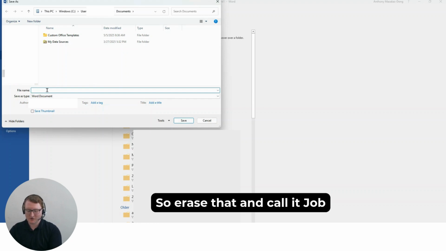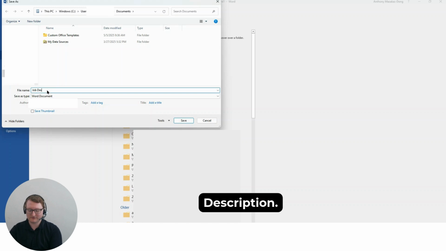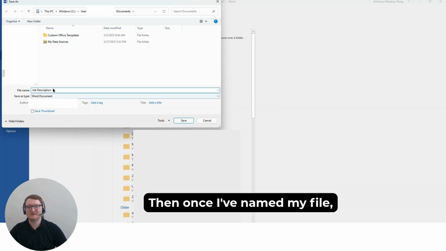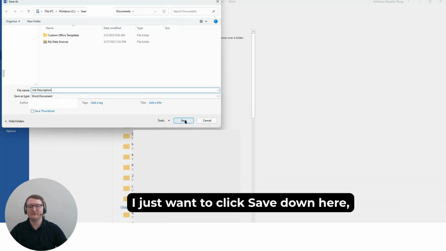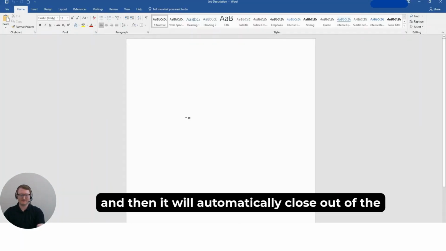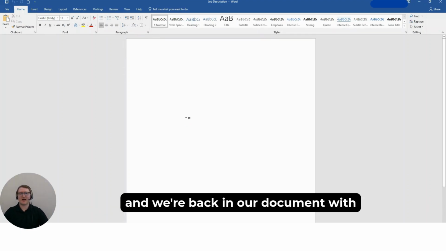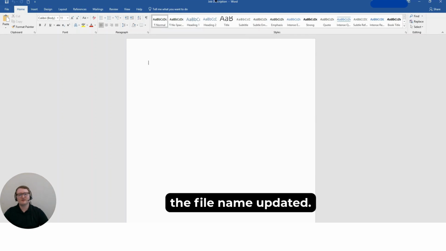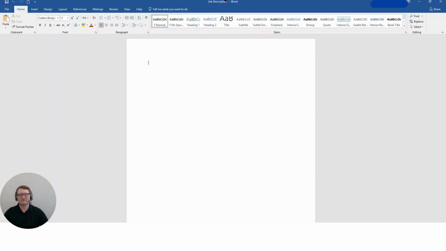So erase that and call it Job Description. Then once I've named my file, just click Save down here, and then it will automatically close out of the Save menu, and we're back in our document with the file name updated.